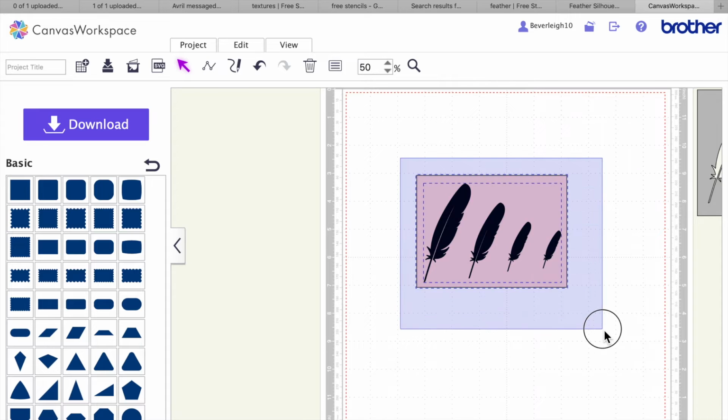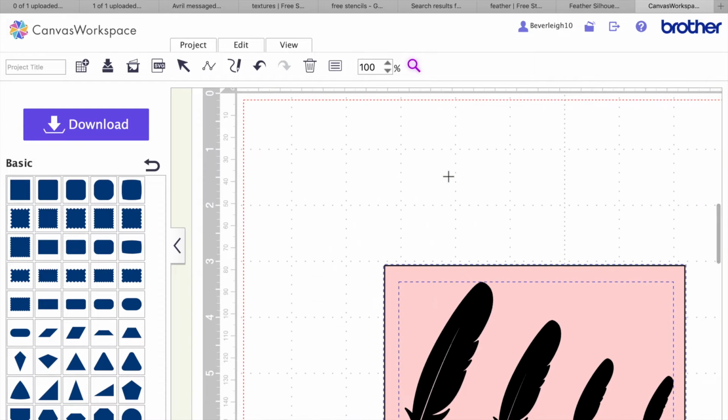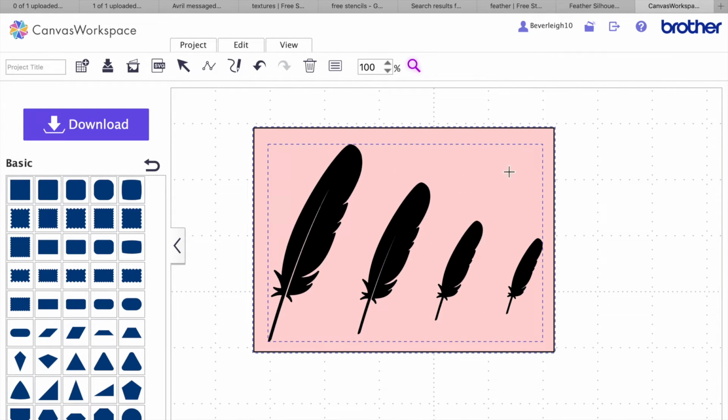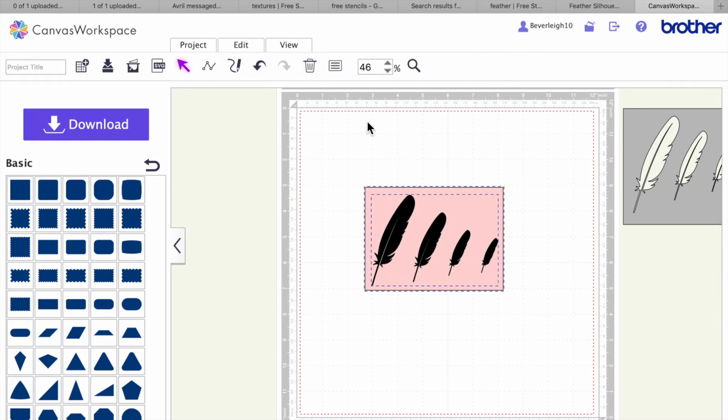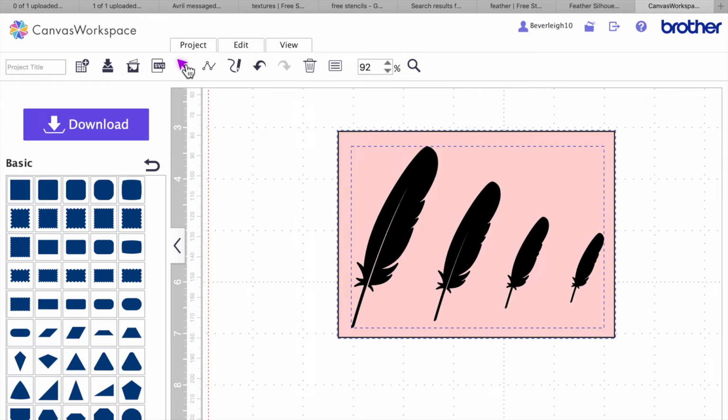And I'm just going to select everything so now I can see the blue line going around the feathers and the blue lines going around the actual rectangle as is now. So I've just zoomed in a little bit, and I did that by clicking on the zoom button and then on where I wanted it to zoom. But I must remember to click this next, because if I leave it on zoom and click anywhere again, it's just going to zoom in even more. So I'm going to view, fit back to matte, and if that's all that happens, just repeat the procedure till you've got it big enough for you to see.